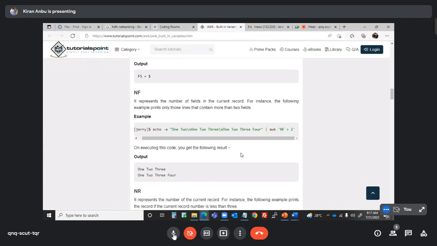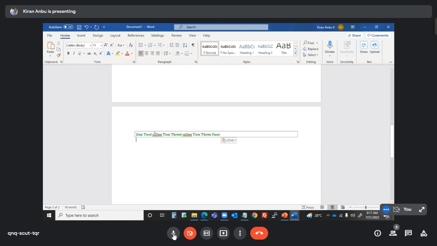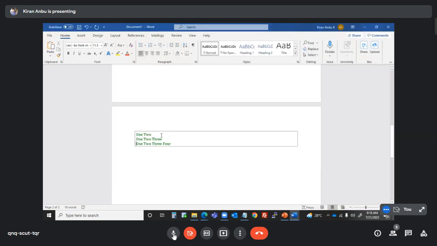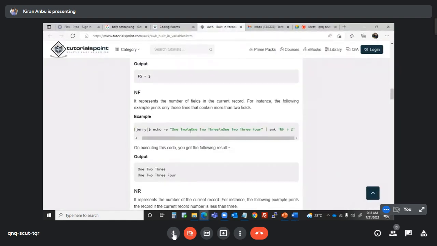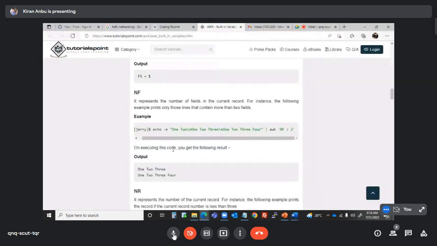Everything within the quotes is the input. Even though you are giving everything within the quotes, your Unix will understand and convert it. New line means obviously it will print this as one line, this as one line, and this as one line. So basically we have three lines, right?